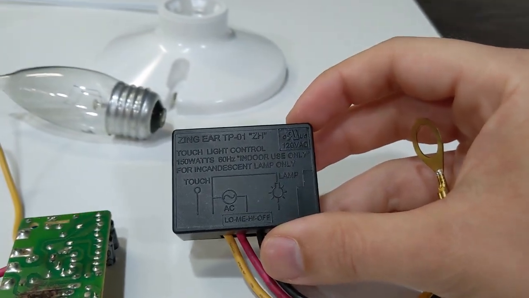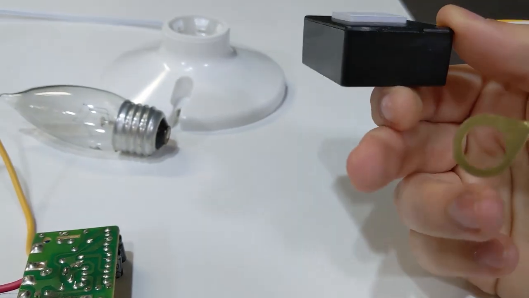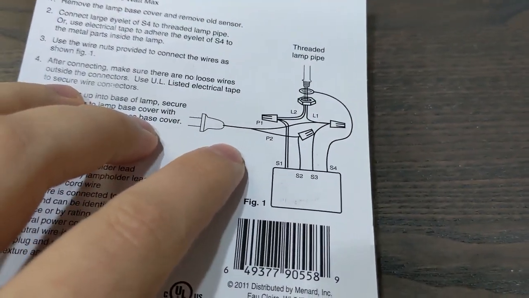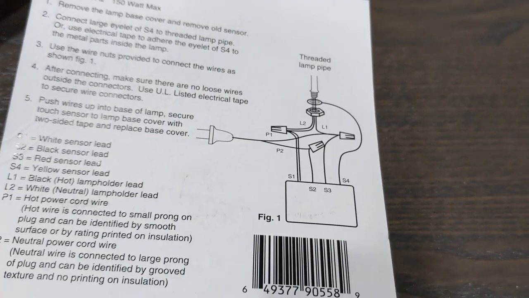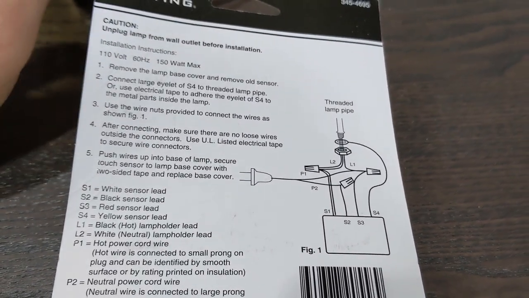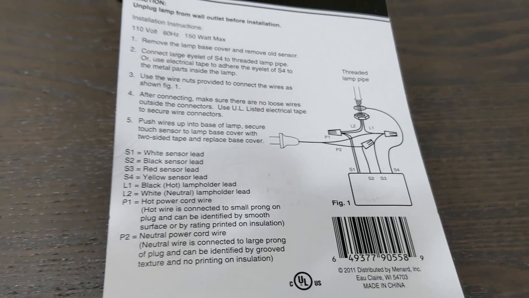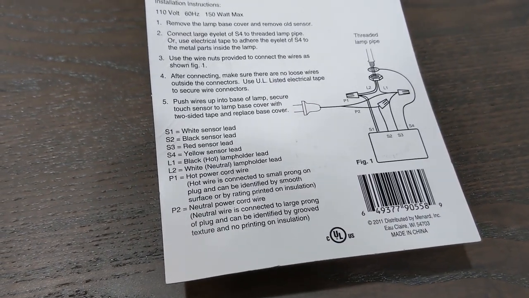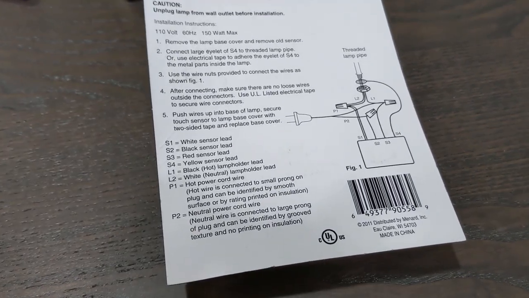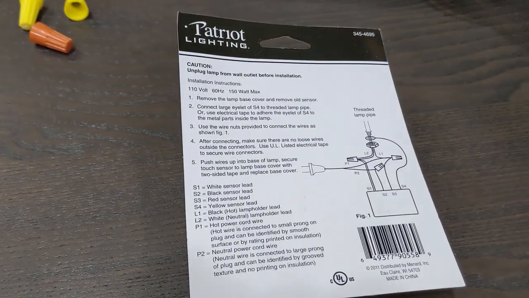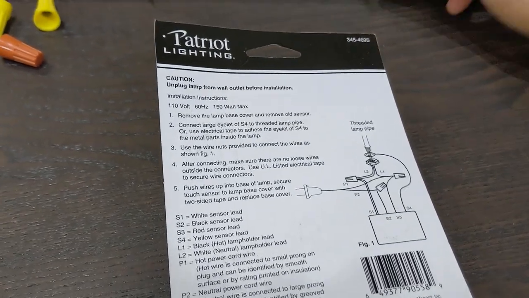I'm looking at the diagram. That's not helpful. It's not even, the diagram's on the package. Hang on. Okay, so we've got, why are they not, why are they S1 at? Well, anyway, I'm sure. Why are they labeled? Oh, okay. So, S1, white sensor lead, black sensor lead is S2. I think I did wire this wrong. Because the line cord goes across S2 and S3? What? Are you kidding? This is the stupidest. L1 is black. Are you kidding? This is the dumbest wire colors I've ever seen.